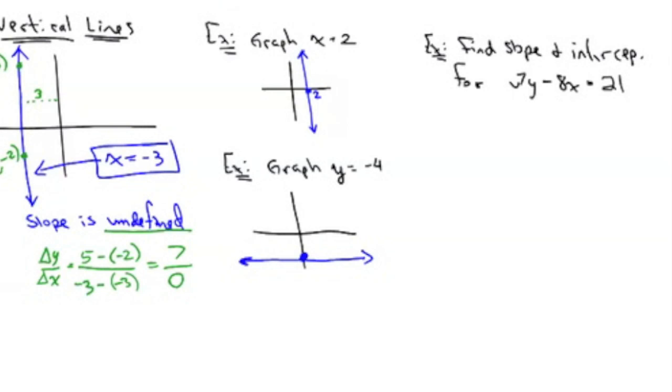We've done all that really and move. Sound like a cow. Move. So what am I going to move? The 8x. To solve for this y, I need to move the 8x. So you get 7y is equal to 8x plus 21. Since I'm trying to get it into mx plus b form, I want that x term to be in this position. Another funny thing happens with people, but I'll talk about that in a second.